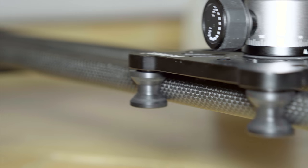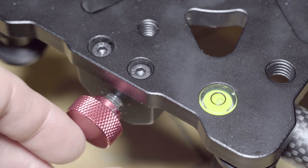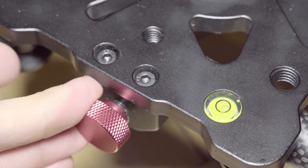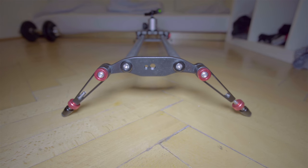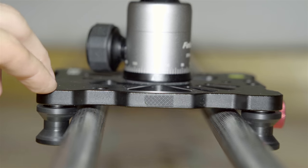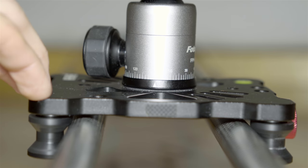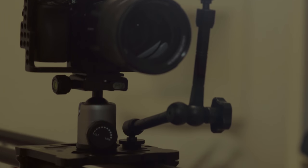This model from Neewer is a good compromise. It only features plastic wheels, which are secured using only one screw. However, this slider also offers two quality pipes, and that's for only about 110€. You will notice the difference straight away. But let's begin with the hard facts first. At the end of this video, I will show you a few shots which I recorded with my Sony A6300.